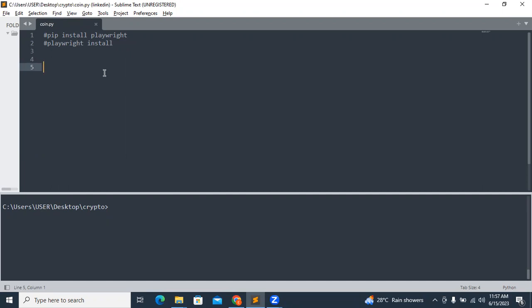The first library we're importing is pandas. Let's import pandas as pd, because we're using it to view the data frame.